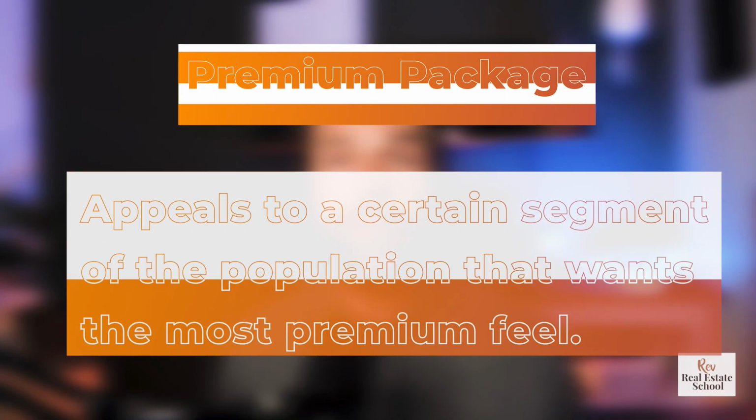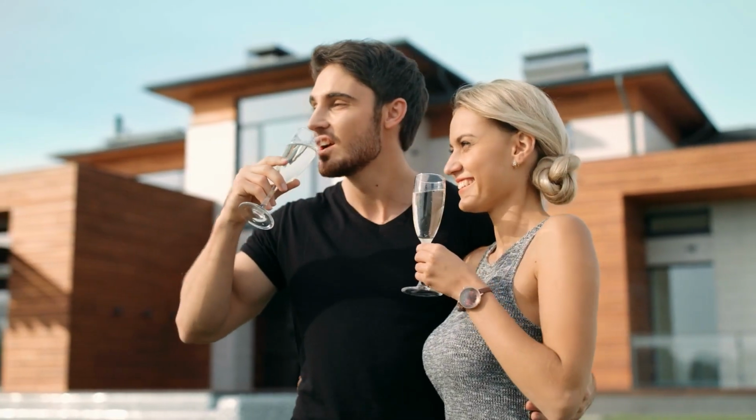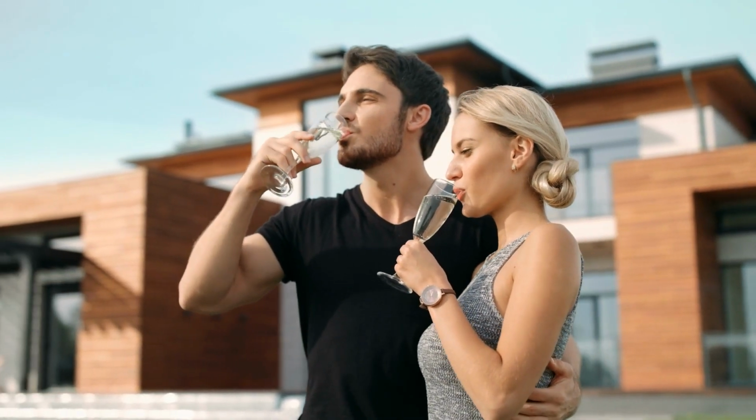So then we have standard. And then finally, we have premium. And premium is going to appeal to a certain segment of the population that wants the most premium feel. So we have entry, standard, and premium. And now when it comes to it, we're not talking about entry being half the price and then standard and premium being way higher. Instead, these are all quite close. They may just be within half a percentage point or even $1,000 or so of one another. What we have is we end up having three structures that are all really good. And what we can do with this is we can handle commission objections and we can also present optionality.